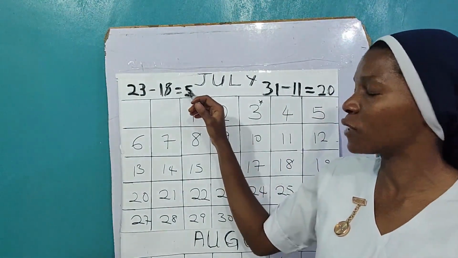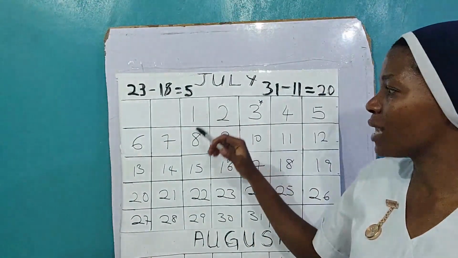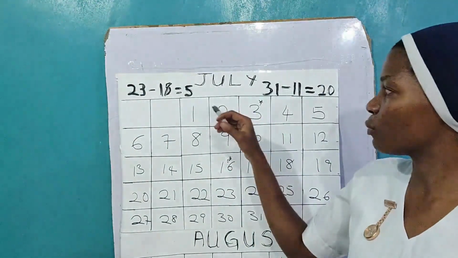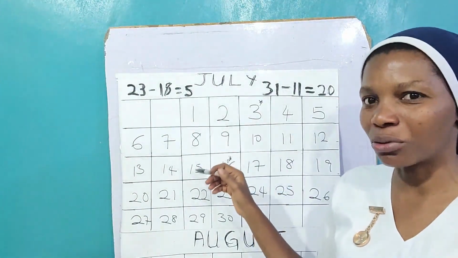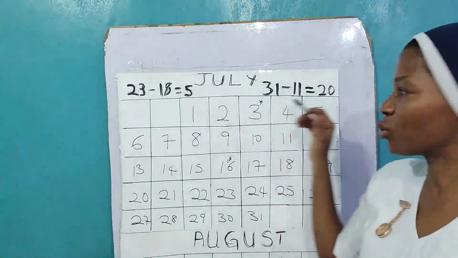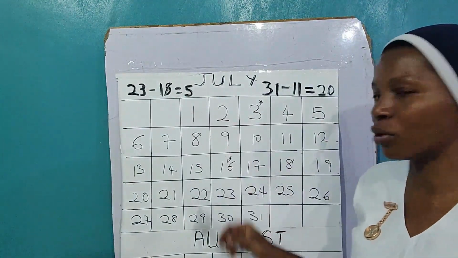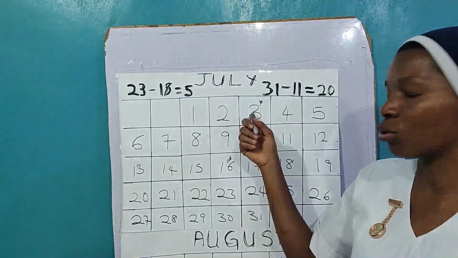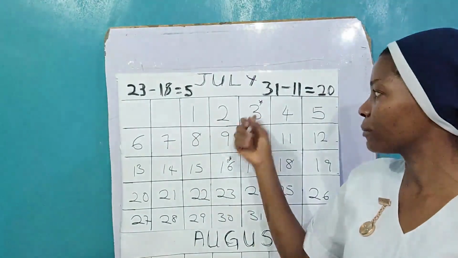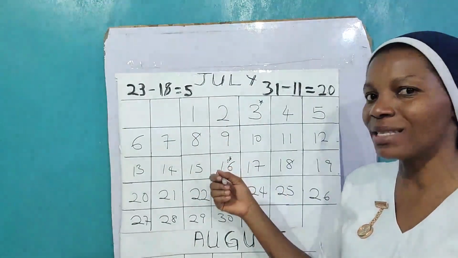So between the 5th day to the 20th day within her cycle will be her fertile period. Between the 5th day to the 20th day will be her fertile period. Let us go back to the calendar of our woman who began her menstruation on the 3rd of July, and her ovulation day is the 16th.